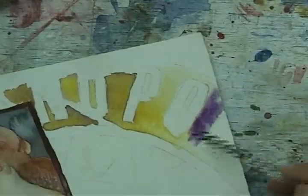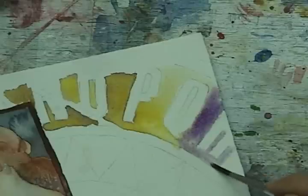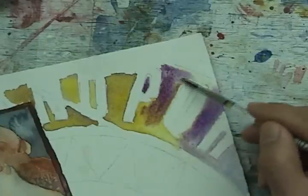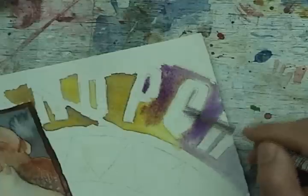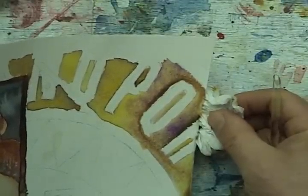What I'm showing you here is a way where if you were doing a realistic image of, say, a cityscape or a still life with fruit, this would be a good method to use to give your painting added richness and color depth. Apply the purple. We want the fluid action of the color to wash away the purple that's underneath.